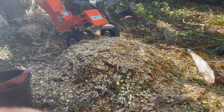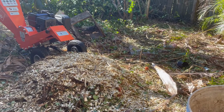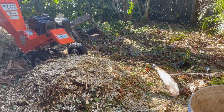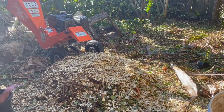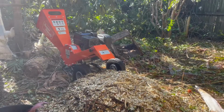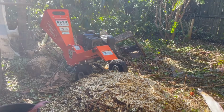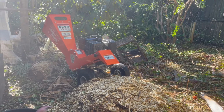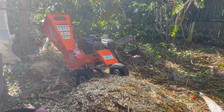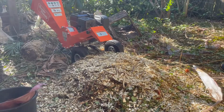Now I am putting that on the ground back here, all throughout there. I spread some. Still got to get some of those vines and stuff picked up and put through there, but taking a break right now. I wanted to tell you guys about it. You guys know how this is used. I could put up a video showing you me using it, and that may happen one day, but right now it ain't gonna happen. You can just take my word for it that I did that all on my own.